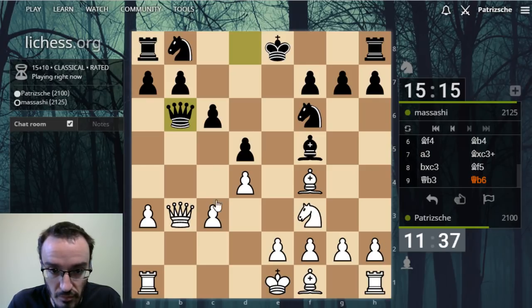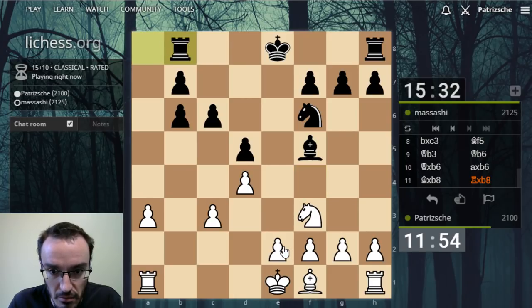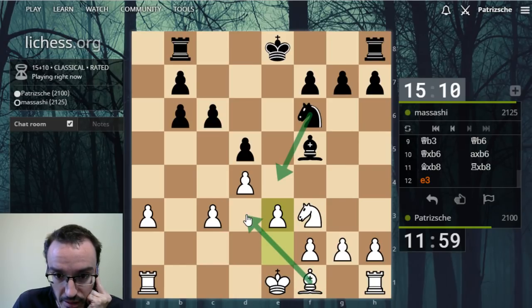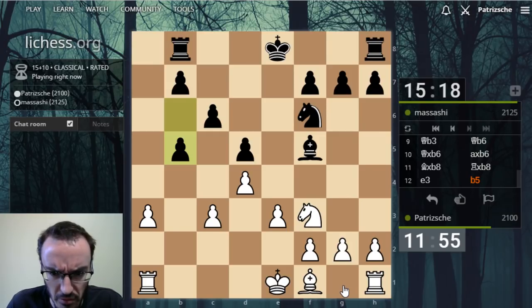Alright, so let me do this, and then I'll play e3. Just double checking to make sure everything's on the dark square, so this bishop for now can't do much. He can play knight to e4, and I think I'll just push with c4. If he plays knight to e4, I could play bishop to d3, I think. But he could play knight to g3, but I don't think that would amount to much. His knight would be trapped. In any case, it's a moot point.